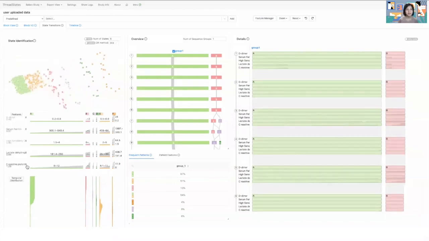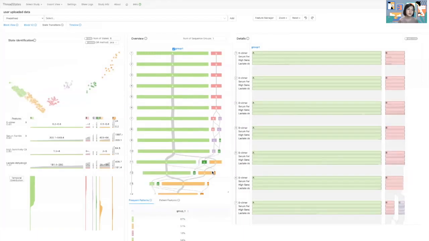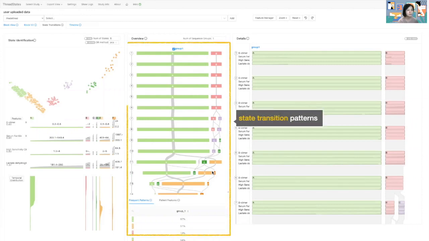The identified states help us effectively summarize different patient statuses, but how do patients transition among these states? To answer this question, we provide a transition overview to show the patient state transitions. Those state transitions can be intertwining and visually cluttered, making it difficult to identify insightful patterns.